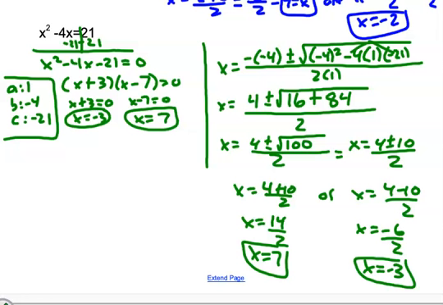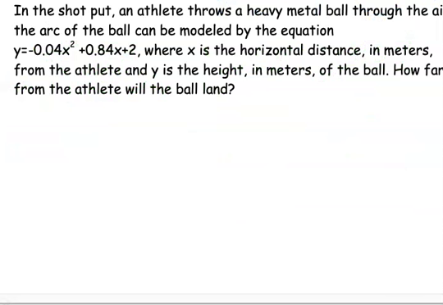So it's a good idea to check if you can factor, because that's always going to be a little bit faster, always a little bit more convenient for you to try it that way first. Okay, so that's how you can use quadratic formula if it's not set equal to 0 first. Just get one side equal to 0 before you start.